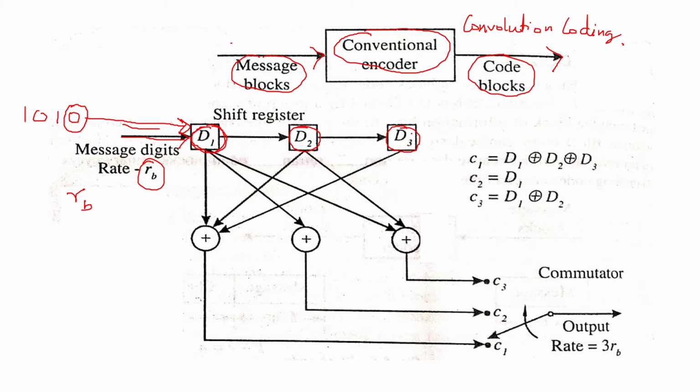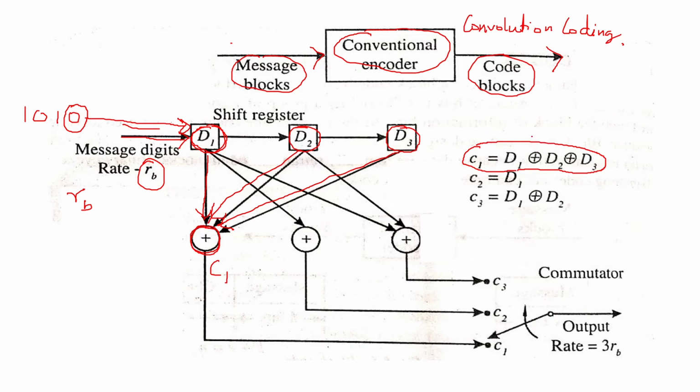D3 also is cleared, because of that it is also having 0. Okay. Now this will be added. Now D1 and D2, you can see D1 is coming here, D2 is coming here, and also D3 is coming here. So the first modulo 2 addition, what you see here, has output C1. C1 is equal to D1 added with D2 added with D3. Now this addition is nothing but your XOR gates.